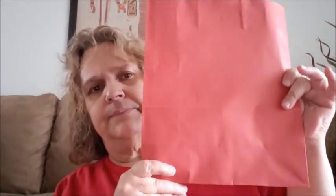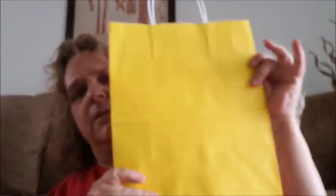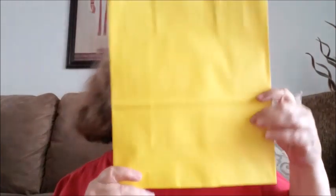I bought bigger bags — I need a few more. I got one in white, one in white, one in red, and one in purple. I couldn't find a pink one — they had pink but it was smaller so I got the purple instead. I also got one in yellow. These bags should be big enough to put their stuff in for Easter.